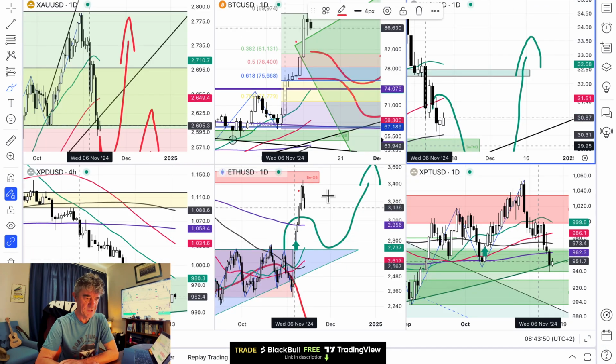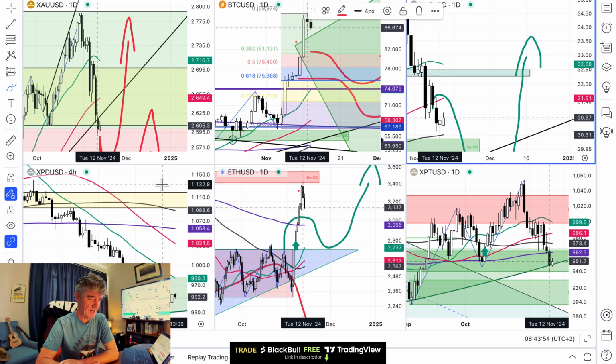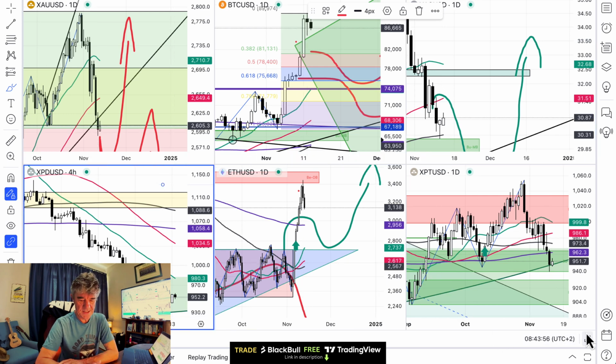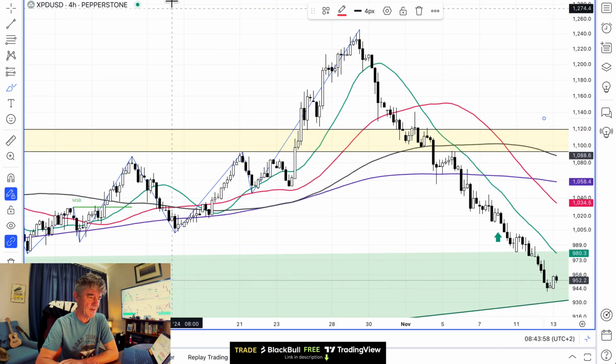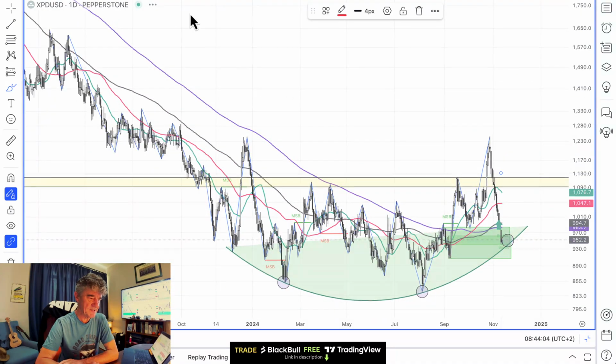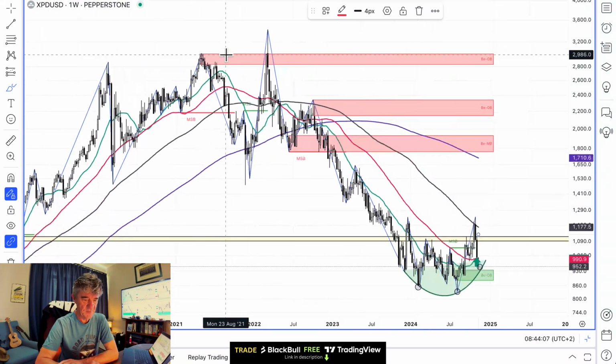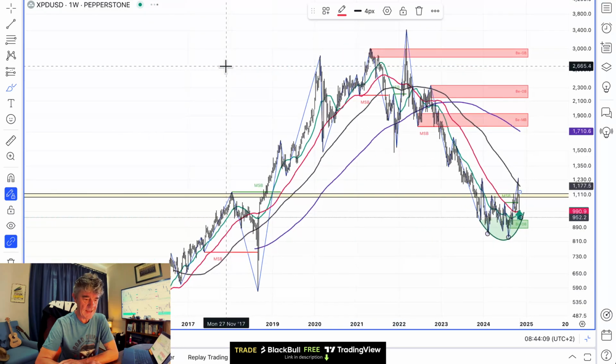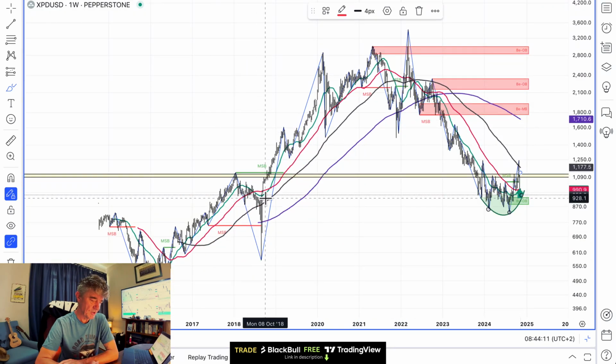down to lower levels. We're also long on Palladium and Platinum, and I'm getting a lot of questions and comments about Palladium. I want to show you what this chart looks like, or this instrument looks like in general. So it's always a good idea to zoom out. Let's have a look at the weekly chart on Palladium. You can see we've got this nice rounding bottom at this support level. It doesn't look like a support level because of this big spike here, but it is actually a pretty important consolidation support area that we're trading at right now.